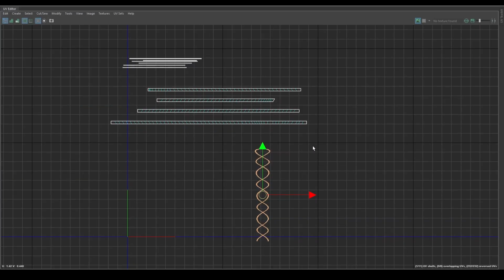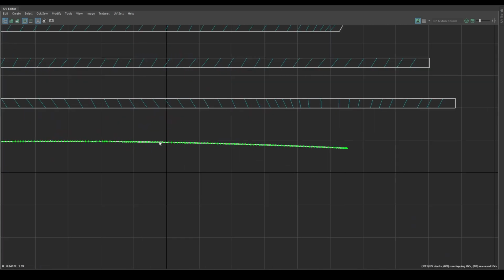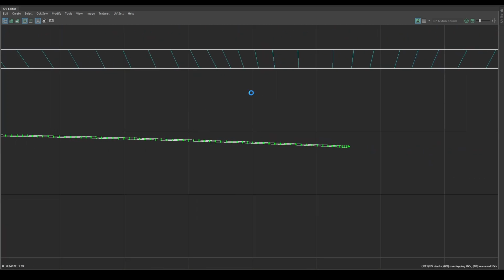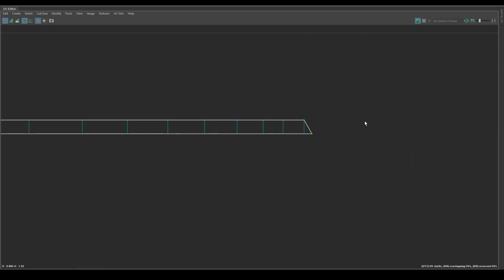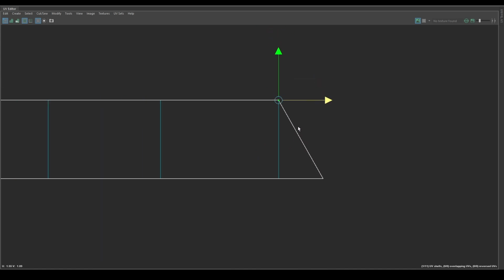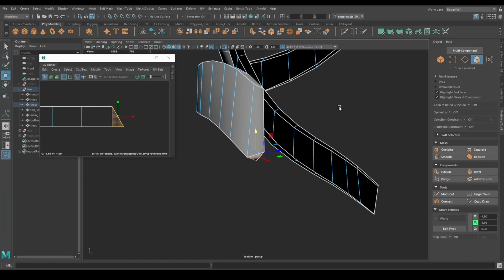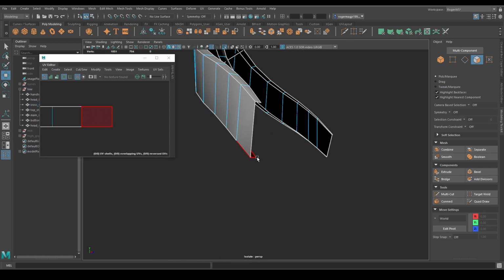Also, for this one, I think I can just unfold it. Yeah. Let's straighten. Okay, we can delete this.